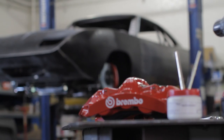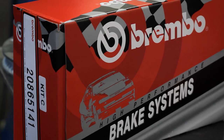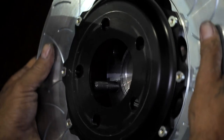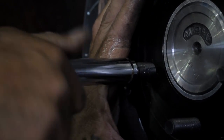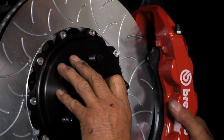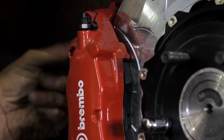At some point I get a script or a story line and have to basically cast cars for characters. It's definitely important because you want to have the best parts you can possibly put on the car. It's not so much about a brand name but just the best part. In this case that would be Brembo for our brakes — a company that I've used for the last 20 years on various projects, race cars and everything else. And they were nice enough to come in and help us out and give us an amazing brake package.